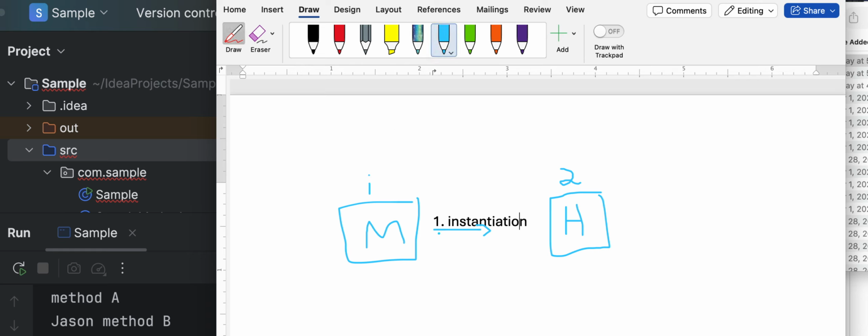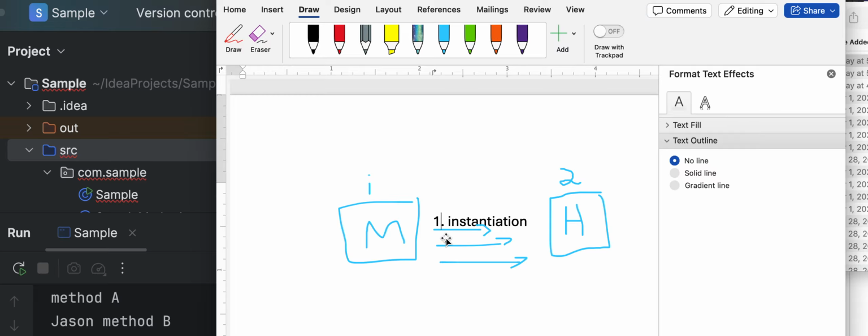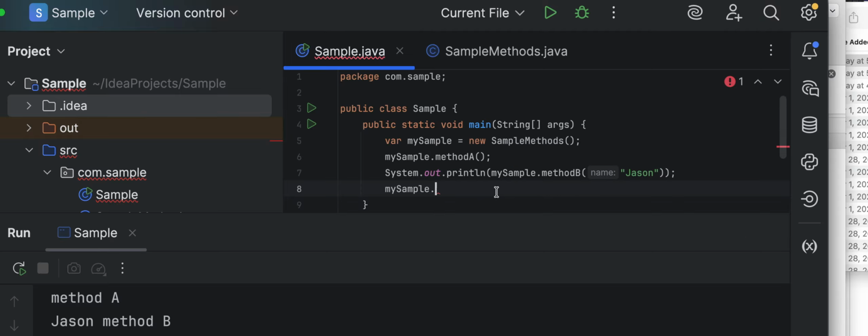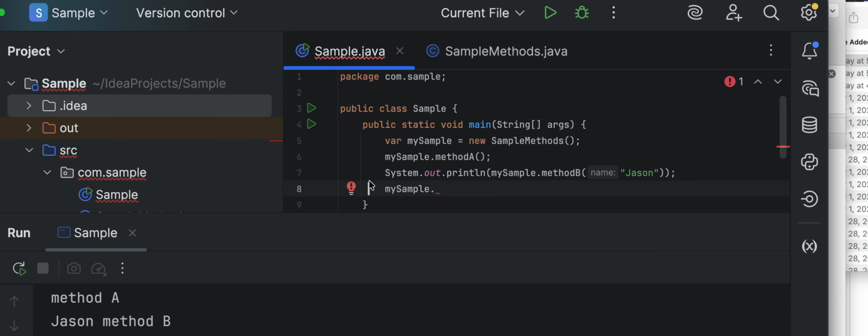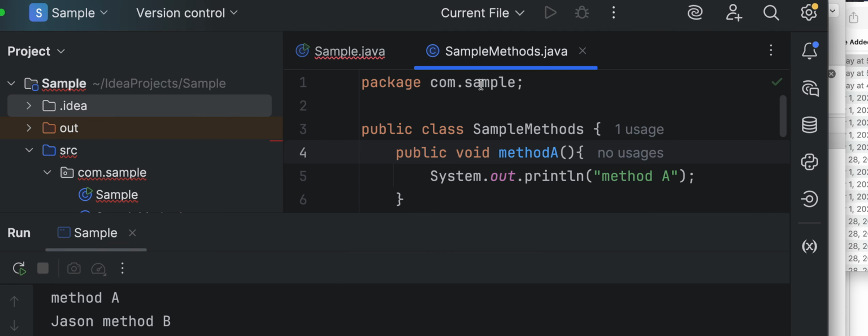We have one of them, here, let me type this, the actual instantiation call, and then the other one was method A, and the other one was method B. Because if you do the dotted operator, you can see method A and method B. But the problem is, what if we did not want that exposed? What if we didn't want those exposures?